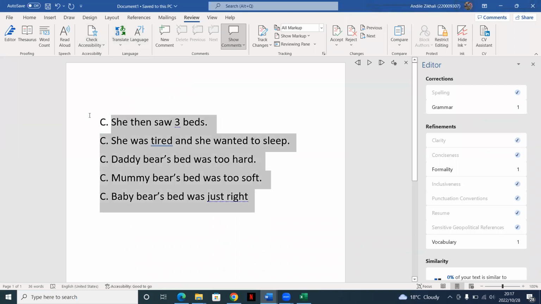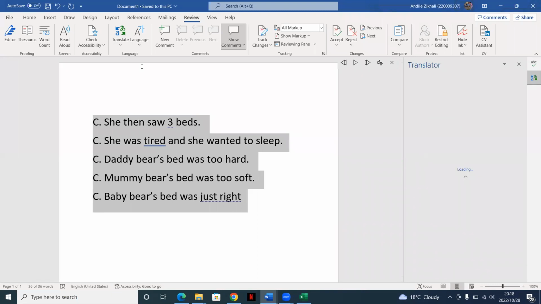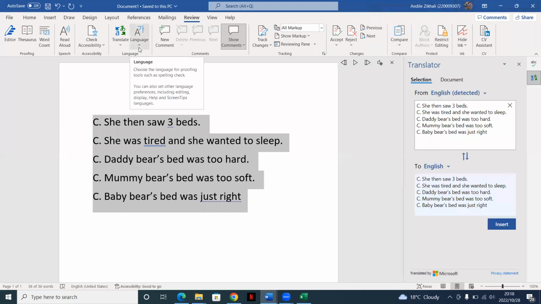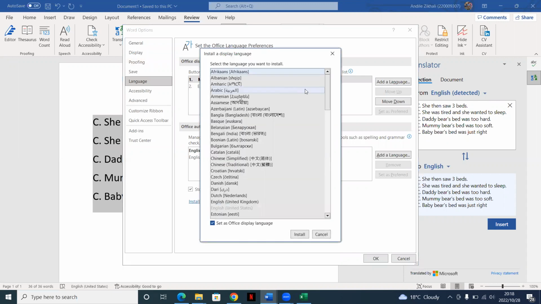Okay, so we could translate. If you are Chinese, let's say you want to translate this text into Chinese. Here we go, translating for you. Or if you want to change the language, you have an option to add the language.